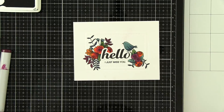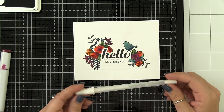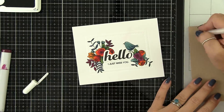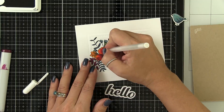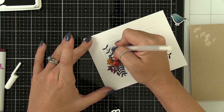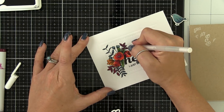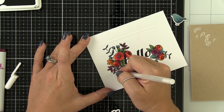All that was left was to put the card together and do some final detail touches. This still felt a little heavy, especially in the center of that main flower — it needed some brightening. So I pulled out my white gel pen, the Sakura Gelly Roll pen, and added some little white dots. The original image had little black dots to indicate the center, so I'm just putting those in with the white gel pen. And why stop there? More is more — I decided to add a few more details with that white gel pen. It did help to break up some of that heavy color and it did what I was looking for it to do.